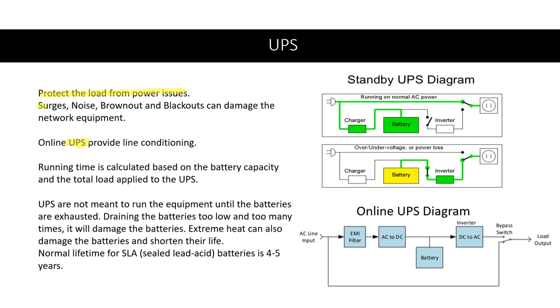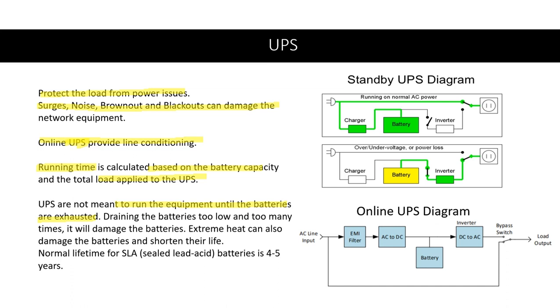Just a quick review on UPSs. UPSs, remember, are uninterruptible power supplies. This provides a battery backup in case you lose your power. It also provides protection against surges, noise, brownouts or blackouts, something that can damage your equipment. Some of the online UPSs can provide what's called line conditioning, so it makes the power cleaner, right?